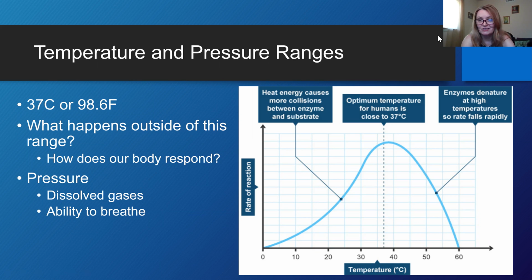But when temperature increases, it actually damages your enzymes, right? It can denature the enzyme. Enzymes are proteins, and with an increase of temperature or a change of pH, those proteins can lose their shape. This is what denature means, and when they lose their shape, they cannot function, or their function changes or decreases. We also need pressure for normal functioning. You need pressure to dissolve gases in the plasma of your blood, for your ability to breathe, right? So this is another survival need, normal pressure range.